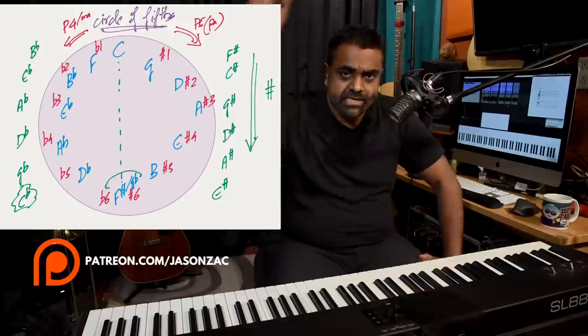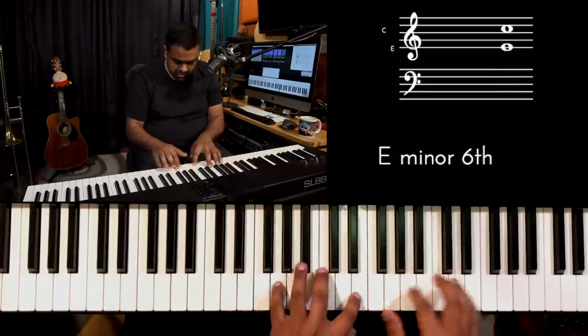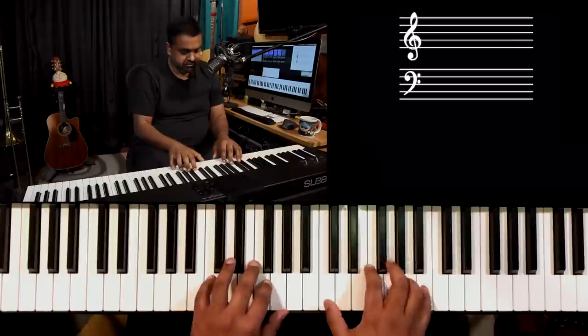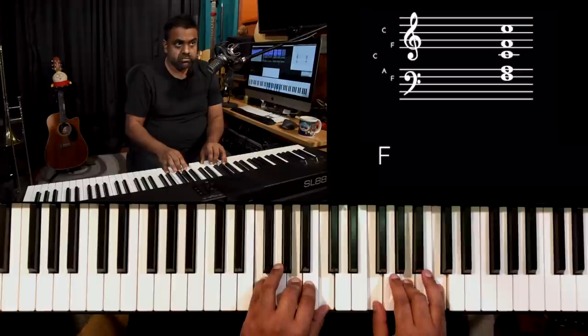And another thing which I always like to do, which a lot of people end up doing when you practice all instruments, be it the guitar, the trumpet, or even the piano, is just look at the circle of fifths. Go ascending the circle and just play all your major chords. Then go descending the circle and then do all your minor chords. So for example, start on C. Now what's after C in the circle? Counterclockwise, that'll be this way, F. And maybe B flat.